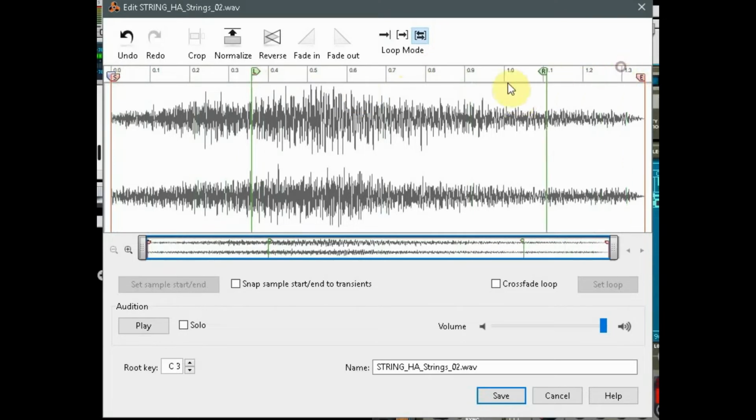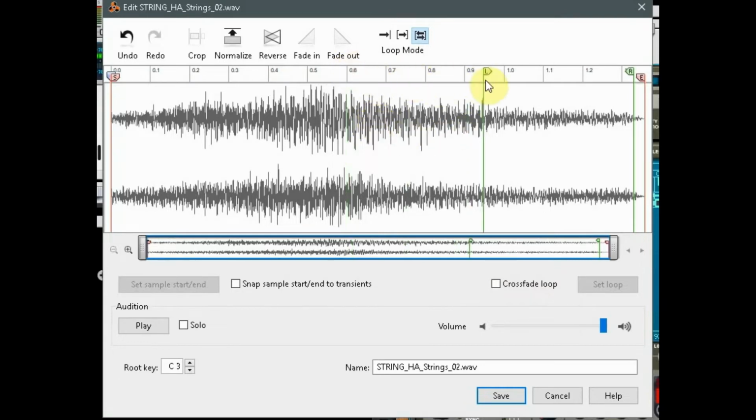Do I want my new pad to go on the high point here? Do I want it to be on the quieter point so that it just has as long a tail as it needs to? Whatever it is you're looking for, that's where you're going to select it. And sometimes you get lucky and you can just pick a point.